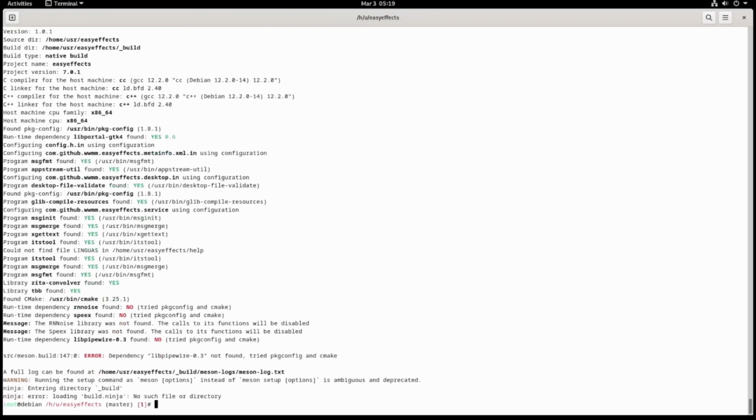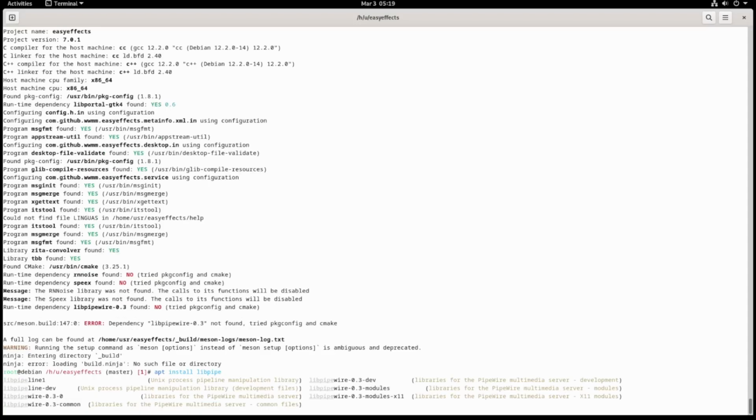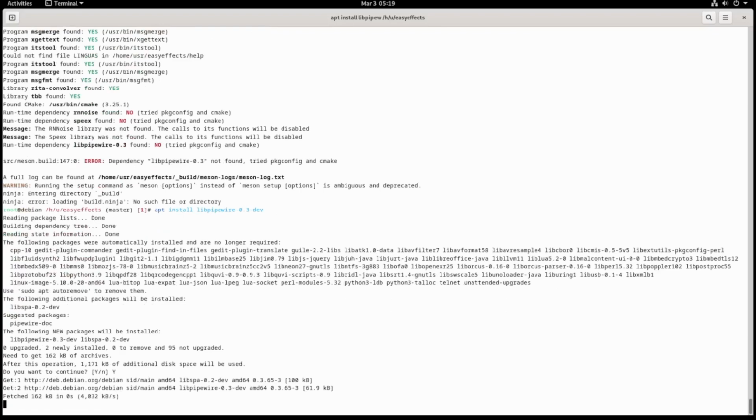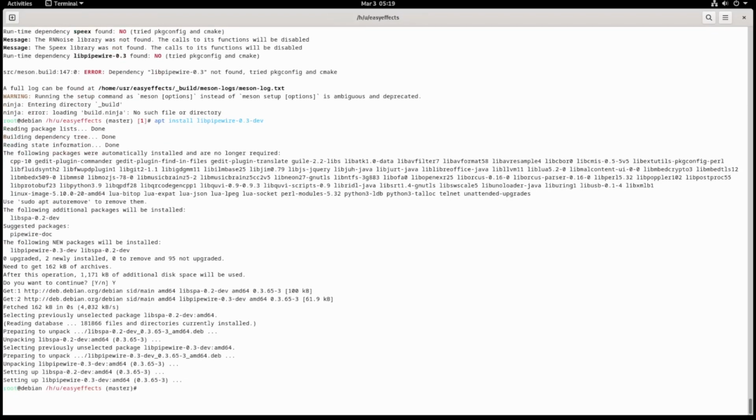And then RNNoise. Speex, libpipewire, so apt install libpipewire. So libpipewire dev, because the dev packages are usually where it's for building packages.